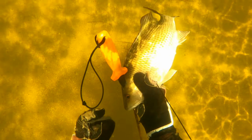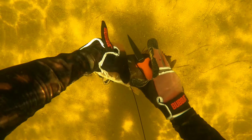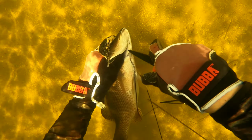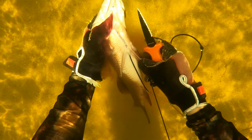One thing I like to do, especially if I know I don't have a ton of ice, and in general, is brain and bleed the fish as quick as possible. Don't like the fish struggling. There's a little artery right up underneath their gills. If you just simply run a blade up in there just like that, it instantly dispatches the fish.